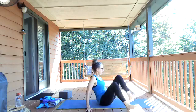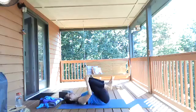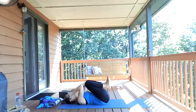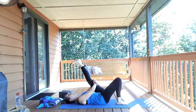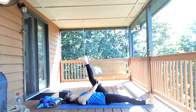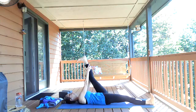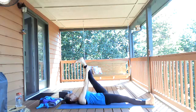Good. Just going to turn this way. Keep your knees bent and just roll on down. Bring your knees to your chest. Stretch it out. Good. Right foot goes to the floor. Left leg goes up to the ceiling. Your hands are behind your thigh. Point your toes. If you would like, straighten the right leg. If you straighten the right leg, ground that leg to the floor. Maybe your hands reach to your shins. Draw the shoulders to the floor. And imagine pulling that leg back down into its hip socket.